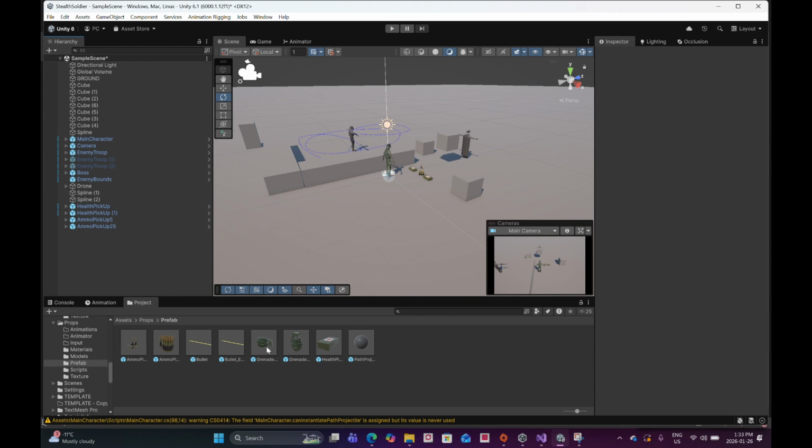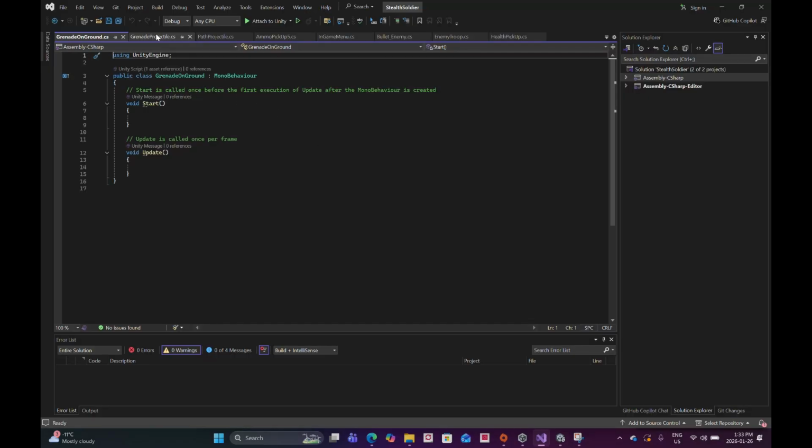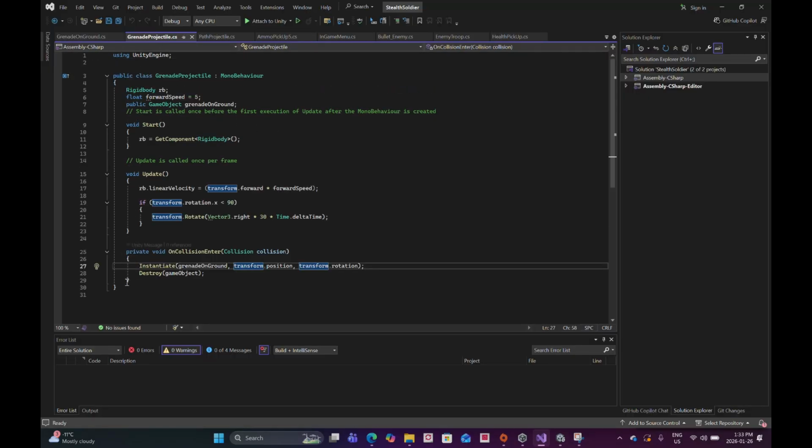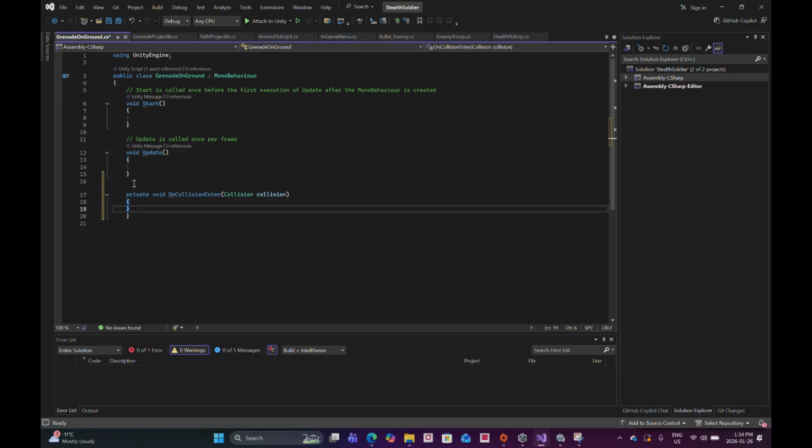Delete it and then go back into the grenade on ground, and I need to do some things. So I'm copy and pasting the on collision enter, pasting it on the bottom, and I'm going to make a condition.